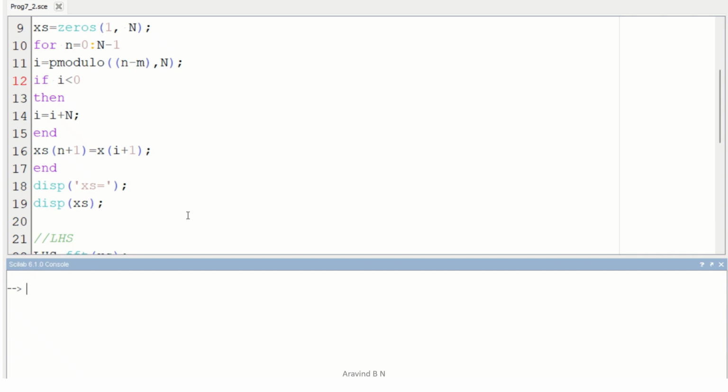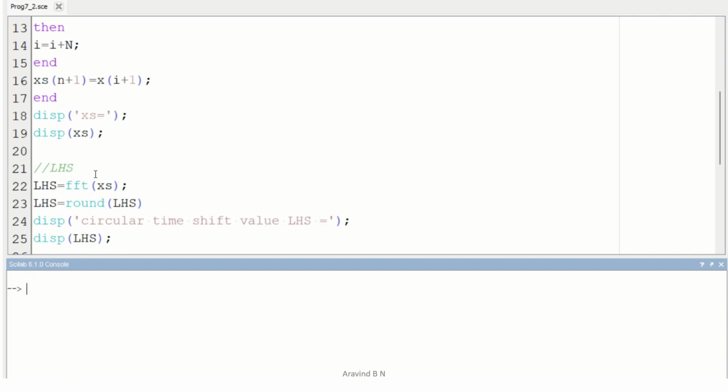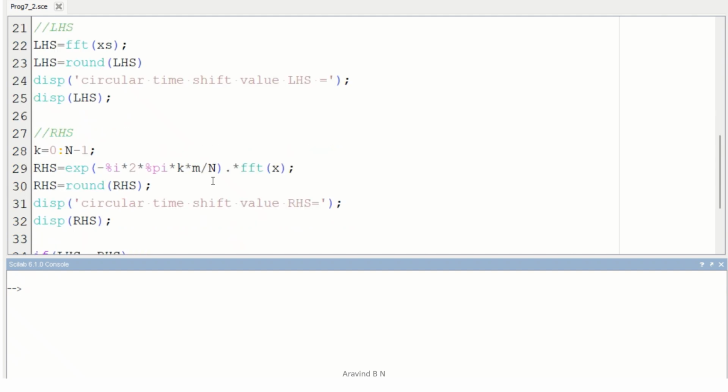After that we have the value of xs, which indicates x(n minus m) with respect to n. For that we apply the FFT, and that gives one part of the answer. In the other part we have the twiddle factor omega_N^(mk) multiplied with X(k), and that is the RHS part of the realization.